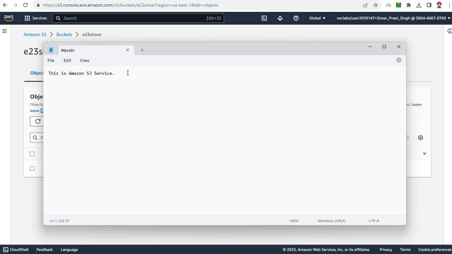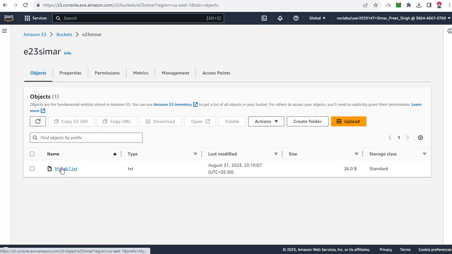Now I am altering the text in this file to: this is my Amazon S3 service, happy learning. I am saving this file with the same name and I am re-uploading this file, but before doing so I am enabling the versioning of the file.